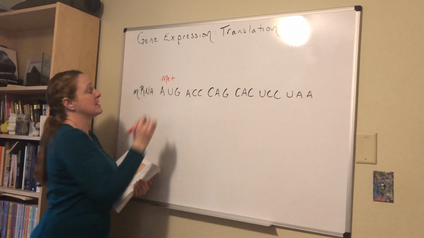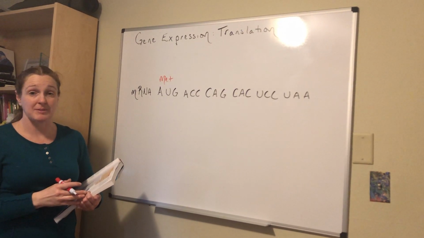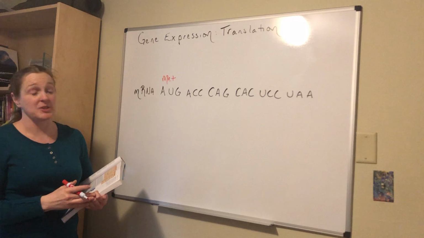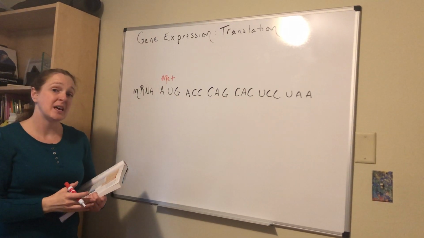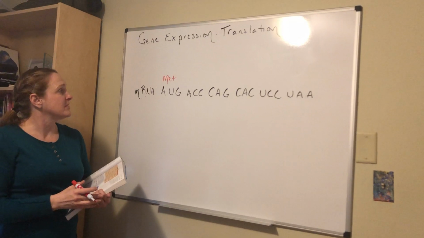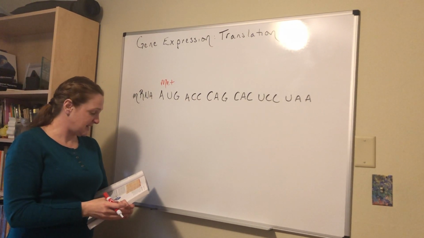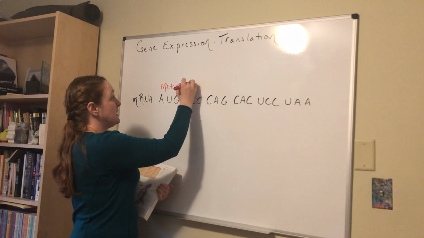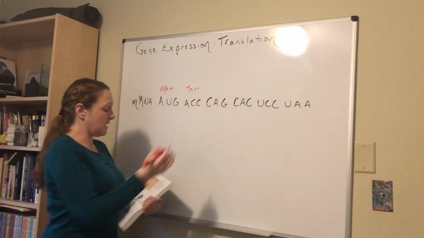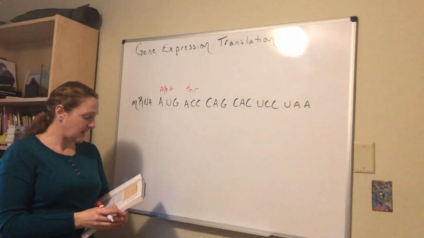Above this codon, I'm going to write the 3-letter abbreviation for the amino acid monomer. This would be part of elongation, reading mRNA in chunks of codons and essentially putting together those amino acid monomers. Our next codon is ACC. When I look in our chart, ACC means threonine amino acid monomer. Our next codon is CAG.